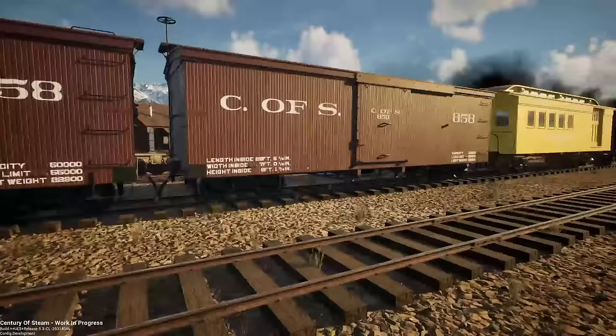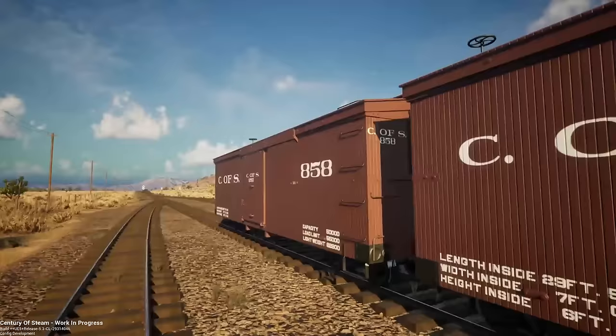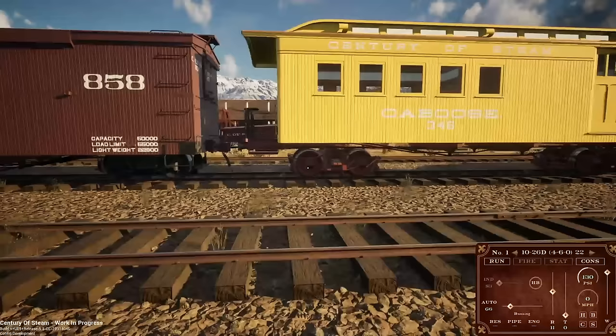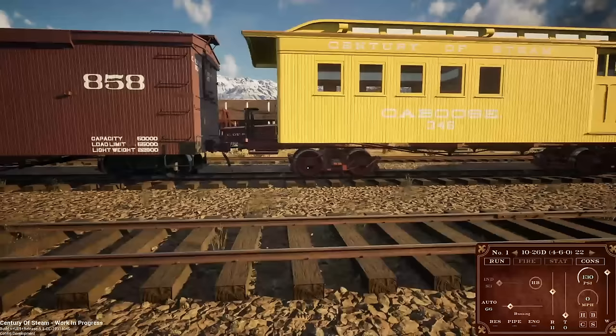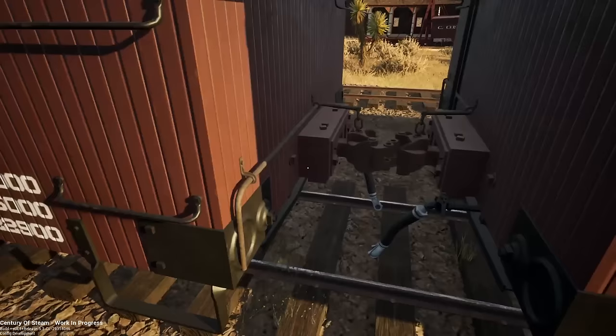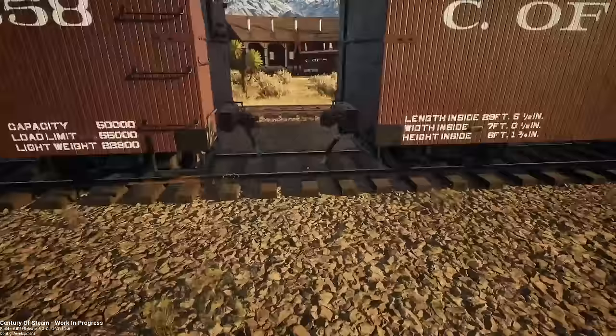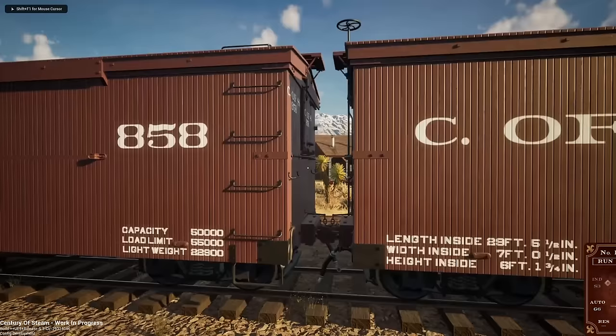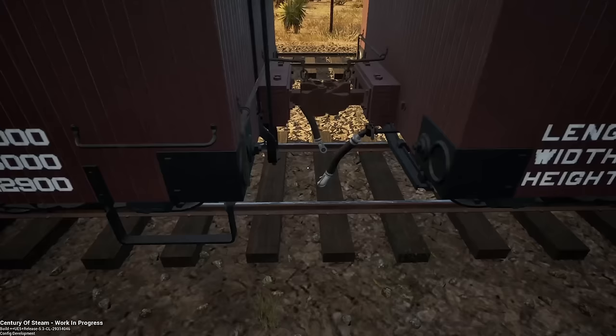But now, do me a favor — go set up the handbrake on that last box car. Let me climb up on top here, proper way. Alright. Handbrake set. And now just give the engine a little throttle, pull away, and then yoink on the cut lever. Just a little throttle — so it's yanking away. And then go yank on whichever cut lever is on this side. And now you can see — only one opened. Only one opened. Beautiful. Just a wee bit of throttle. Now back up and try and make the hitch.